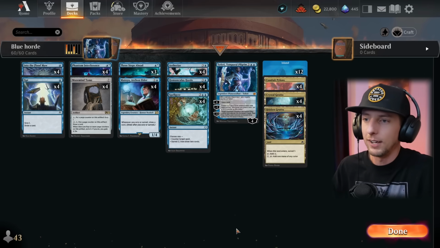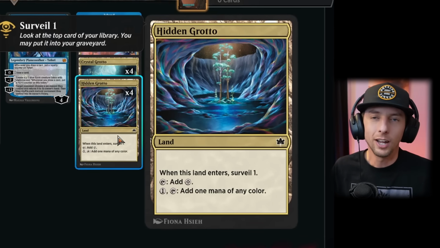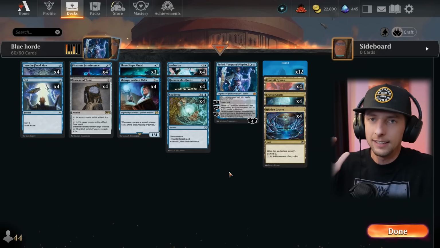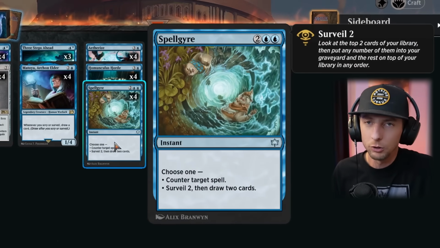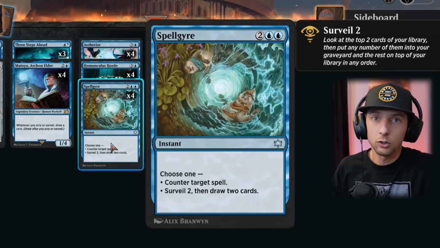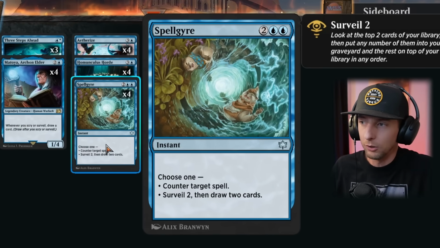Speaking of 0 mana invested, all of these colorless lands over here on the side, they all surveil or scry when they enter the battlefield, giving you a card draw essentially, which is absurd. Like I said, guys, this cascades really fast. You're drawing a ton of cards, and there's some other really great abilities to surveil and scry, like the Spell Gyre, which can be a late game counter spell for you to shut the opponent out of the game, or you can surveil 2 and draw 2 cards, meaning you're going to be drawing 3 cards and surveilling 2 for only 4 mana, which is an absurd amount of value.